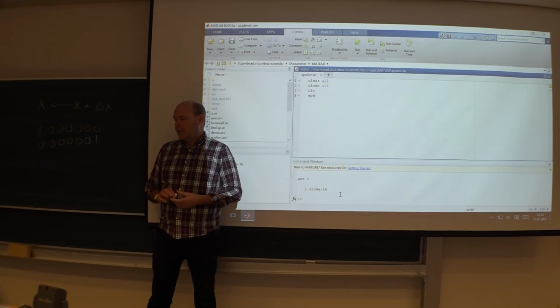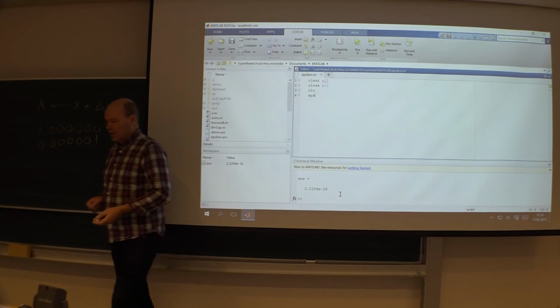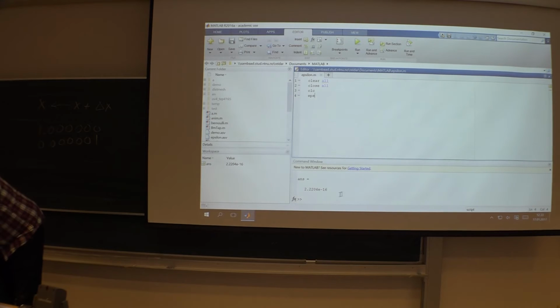The default in MATLAB is double precision, 16 digits. You can address it with a single precision. Let's say eps equals single eps. Now let's see what happens.